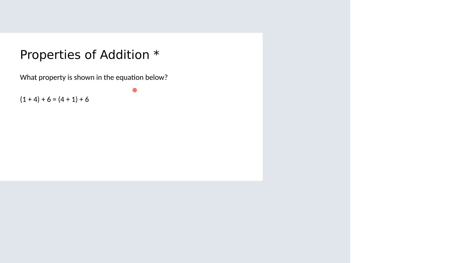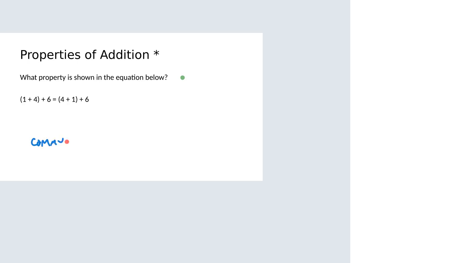All right, let's see how we did. Okay, pretty much split. We don't have strong agreement here. To be honest with you, it's kind of what I expected. You could make the claim that this is a trick question, but that would be a hard sell for me. The key here is, what is it that changed? Obviously, it's not about the identity property because there's no 0 in here. We're not adding 0.